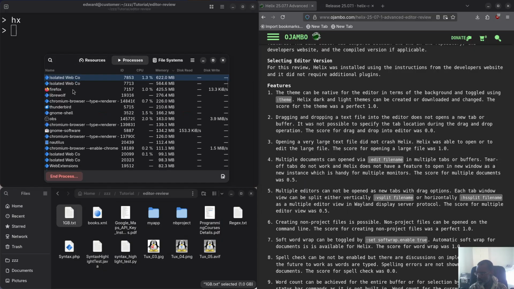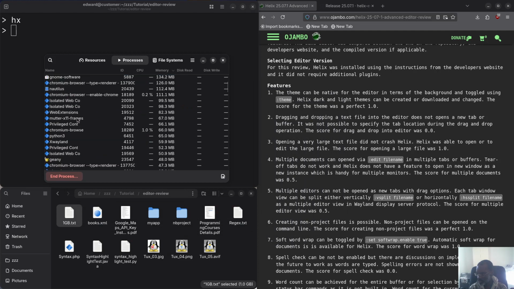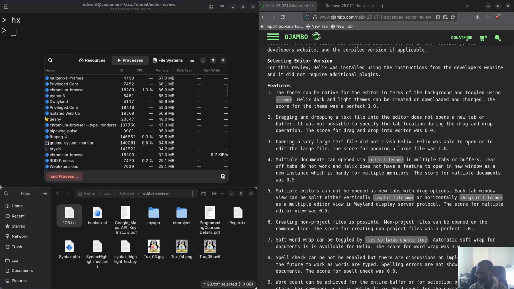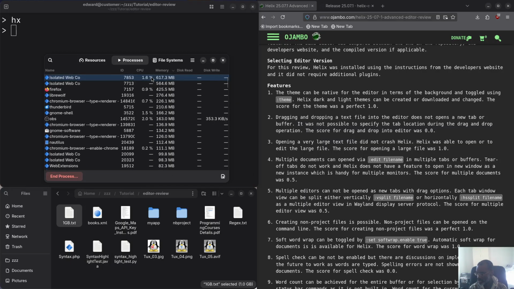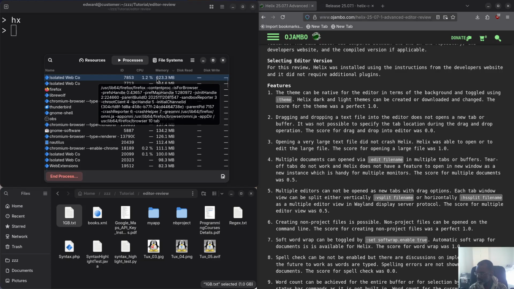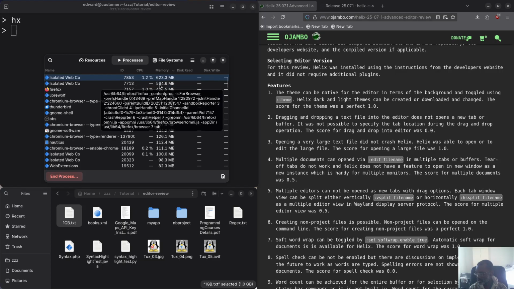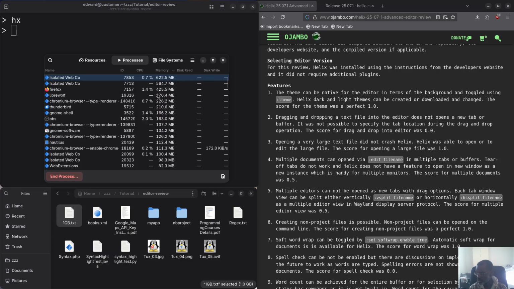So Firefox, isolated, LibreWolf. This is just normal stuff. Geany's open, FFmpeg. None of these are using that much memory. You can see the memory being used. So the biggest hogs are this isolated, oh, that's a Firefox. What the? Firefox? That is weird.